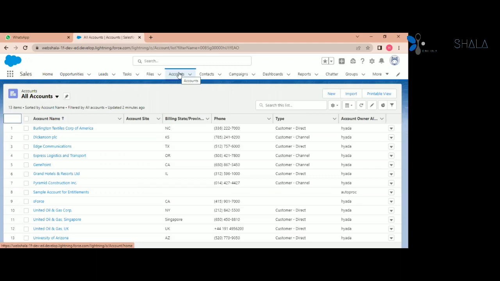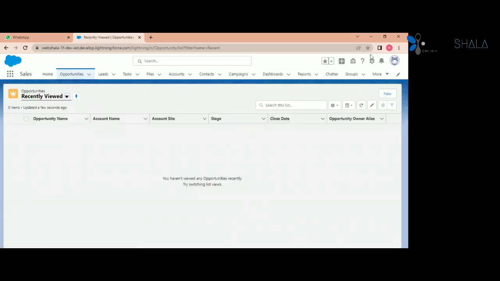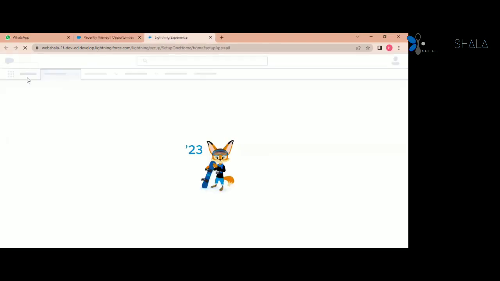Clear? So if you want to know about the opportunity object, for example, you're just logged into the Salesforce Lightning user interface and you want to know about opportunity objects. How can you find them in Salesforce? We need to go to the opportunity tab. No, first we need to go to setup. Then we need to go to the app launcher.